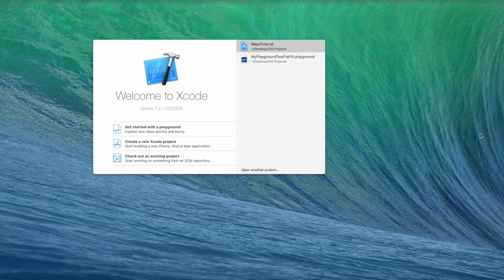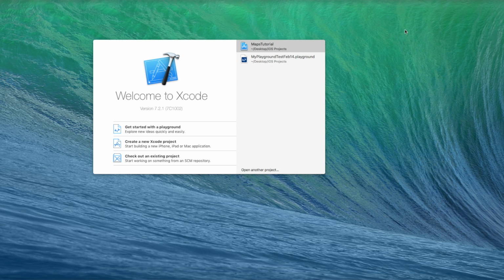So we're going to be introduced to Xcode, the integrated development environment that we're going to be using with the programming language of Swift 2.0 to construct iOS apps. So our first job is to open up Xcode, and you'll notice this window will pop up. It will show past examples of programs that have already been produced. And what we're going to do today is we're going to create a new project.